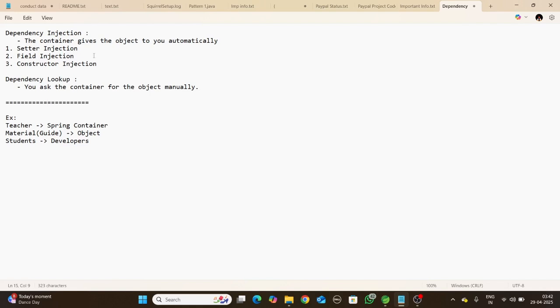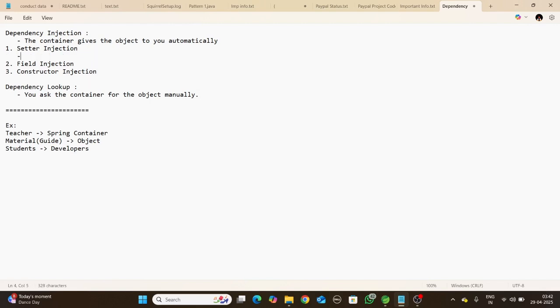Coming to the types of dependency injection, the first one is setter injection. Setter injection is nothing but you set the required object using a setter method.